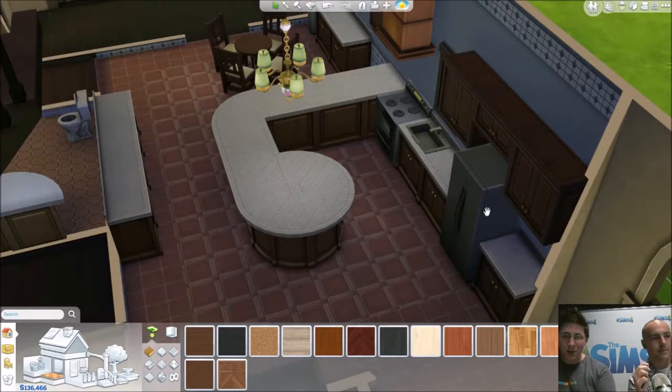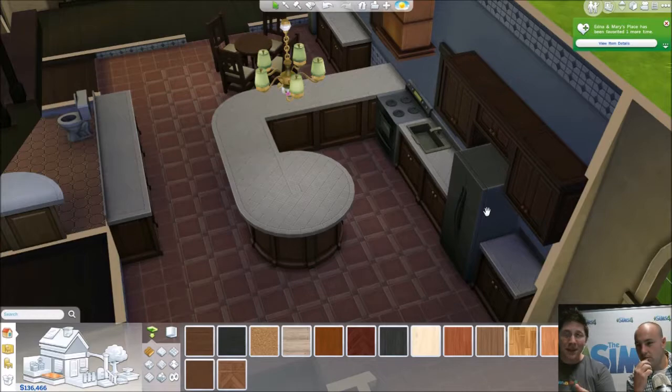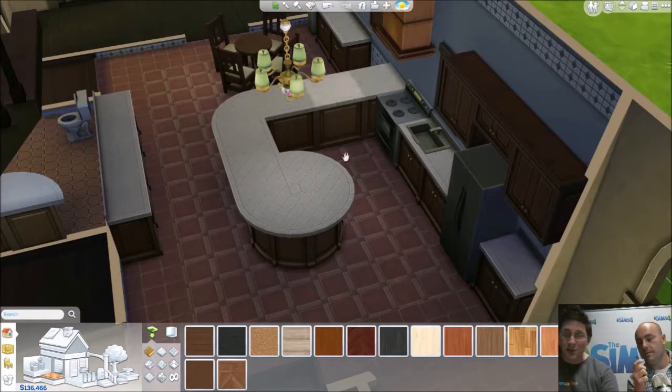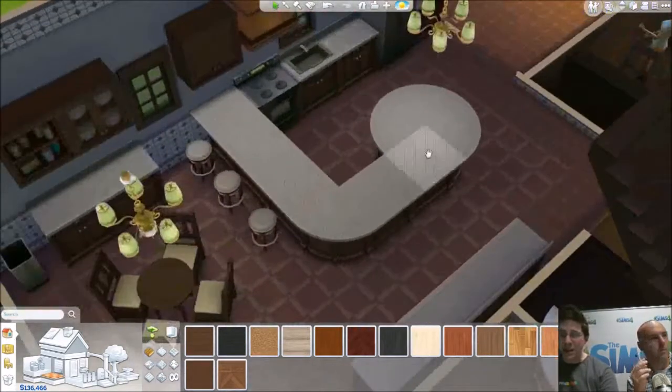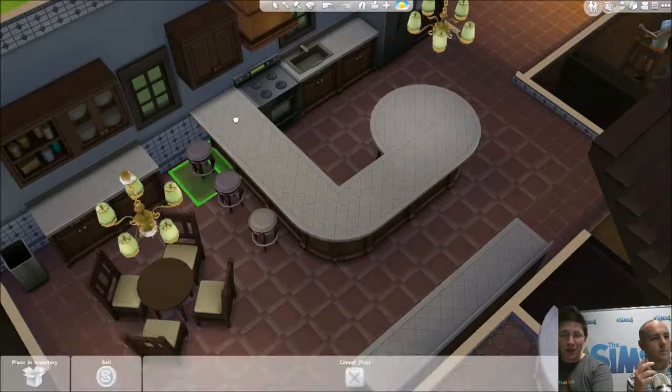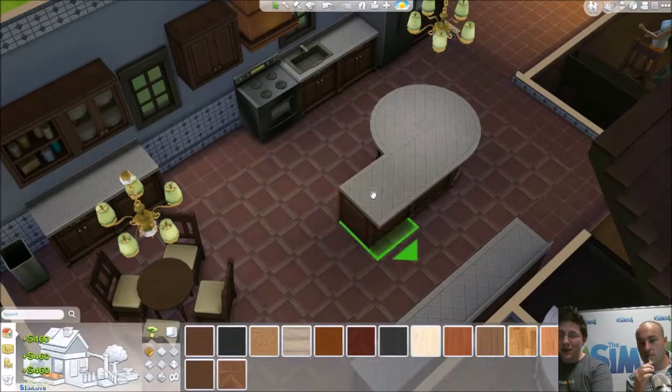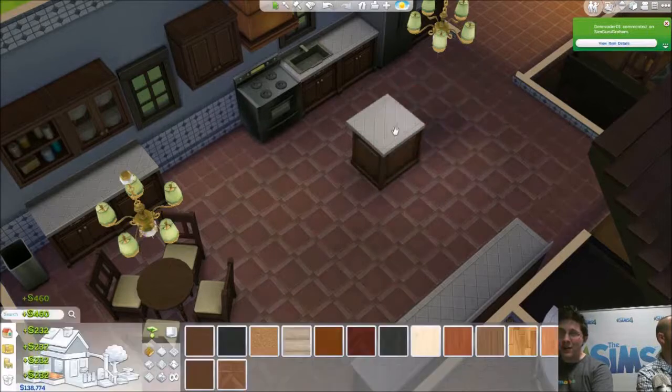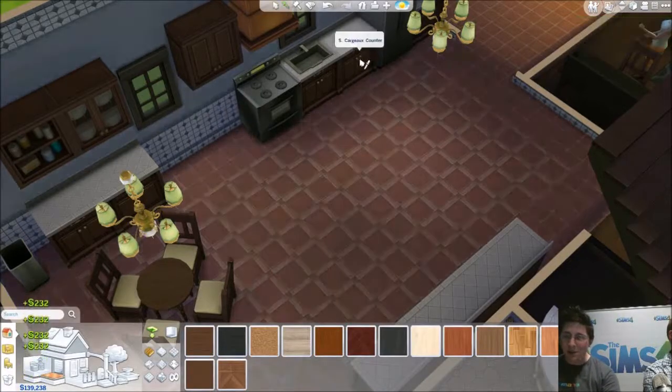Yep. So actually the kitchen on this lot is a perfect example of what we're talking about with the advanced counter placement and what the possibilities are. So being able to build this by default, you normally wouldn't be able to. Let me give an example of that. We'll go in here, just delete some of the counters that were in place.